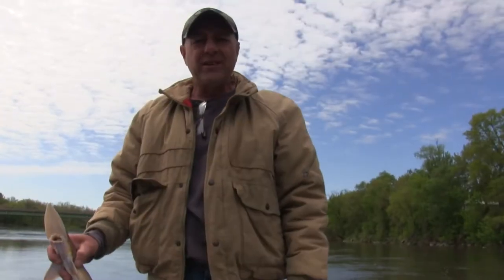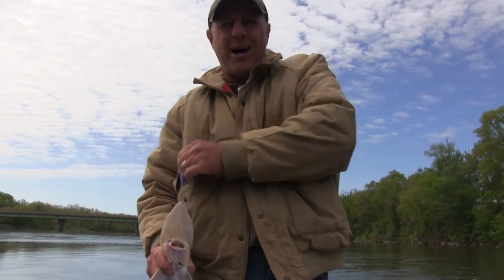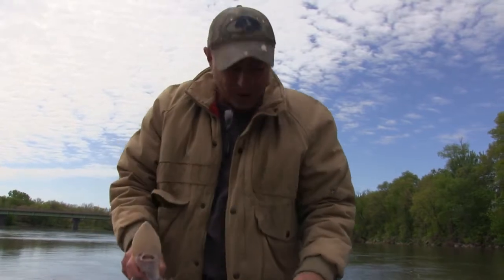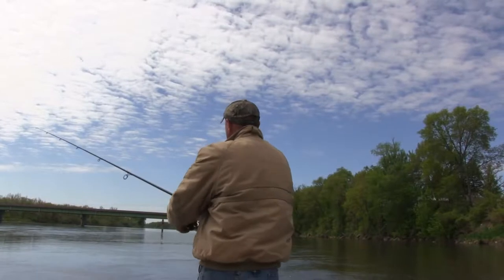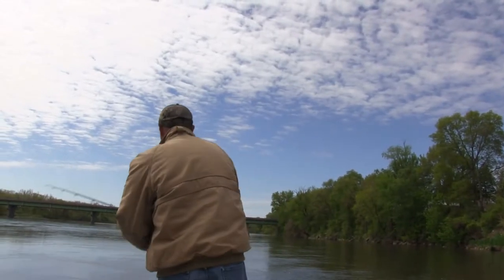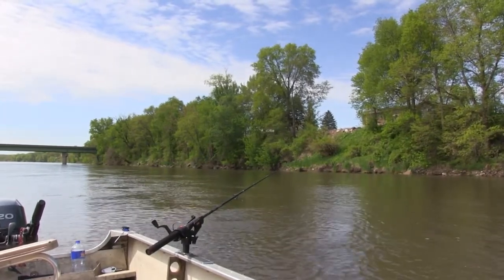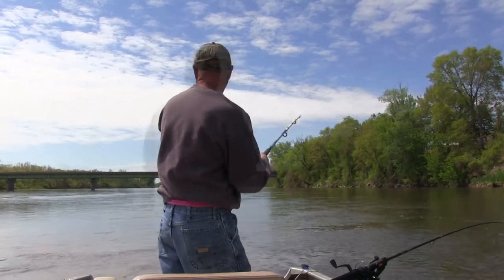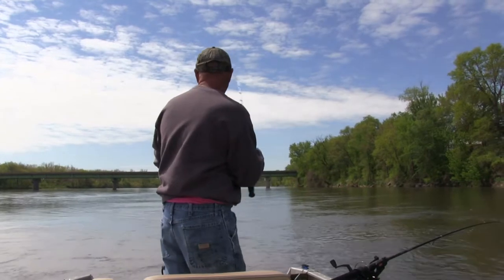One down, five more to go. See what I do with my stringer — it's kind of awesome that I own a bait shop because sometimes if I look in my pocket I have something cool. Looks like we got another one — they put that head down and just really use that current to their advantage.